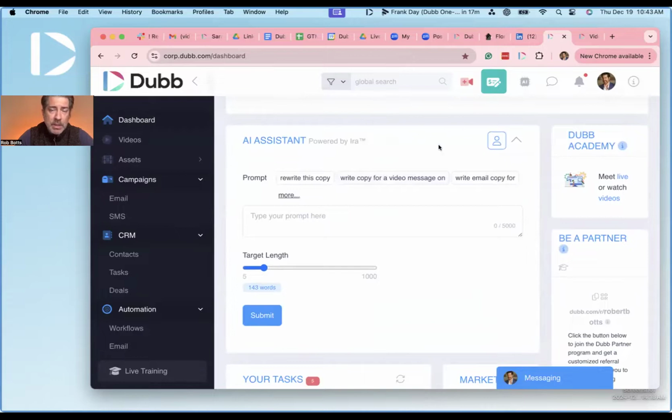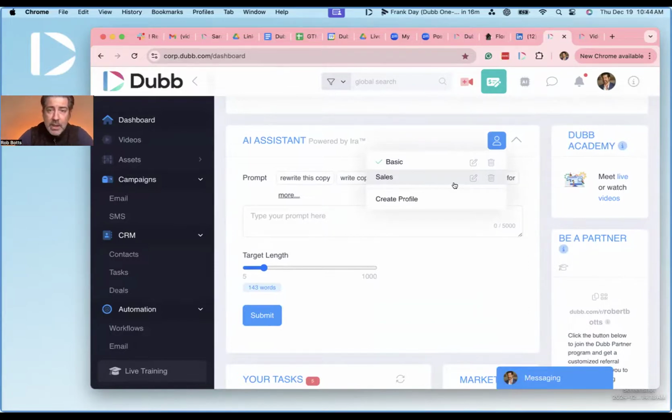Lastly, we also have our AI suite of material in here. So I know we don't have as much time to cover it today, but really quickly with Ira, a really neat feature on Ira for our AI writing is this little profile feature here. So I have basic and sales. You can have a number of these things. So like we talked about before, when you have your presets and you have buyers and sellers in real estate, just as an example, you can do the same thing here.